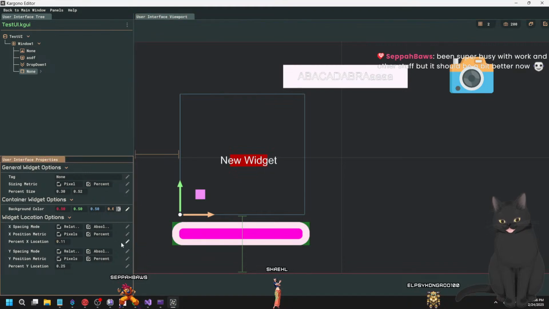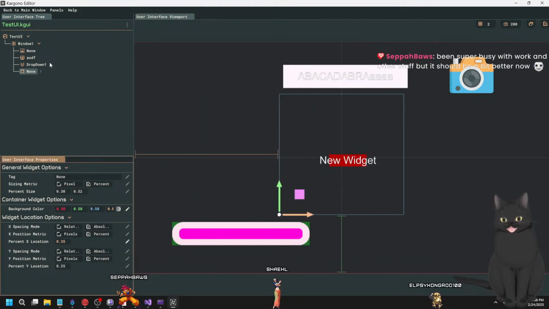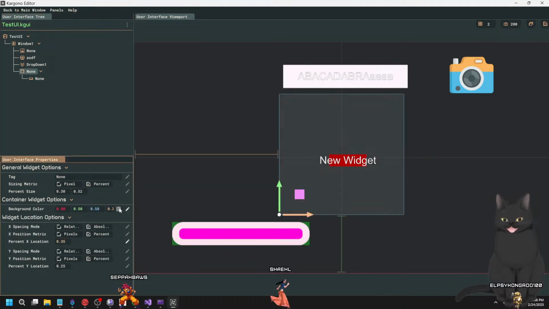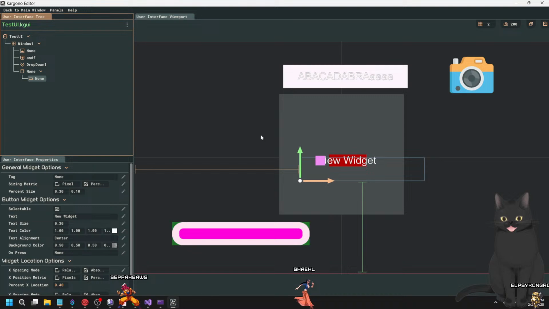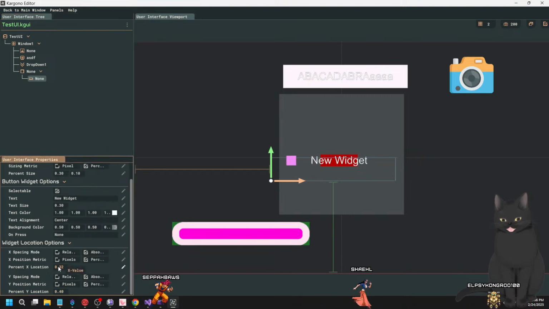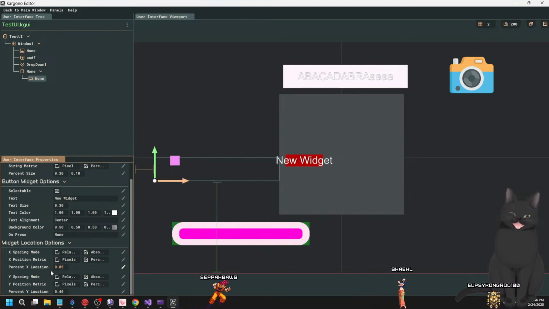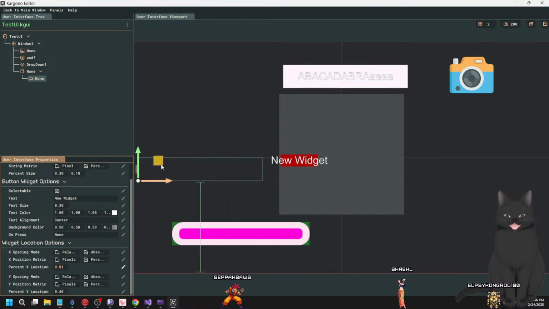But you can move around like this. Or wait, this one. Well, I guess it's hard to tell because there's no background color, but if I give it a background color, you can move it around relative to the parent container. And then the idea will be like you can make these containers and then instantiate them, and then like put together like a UI however you need to.